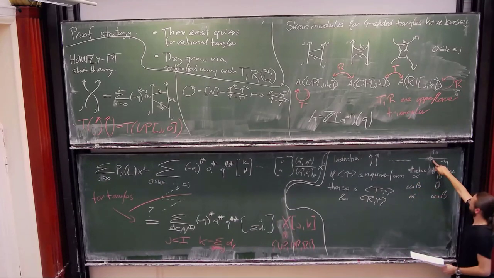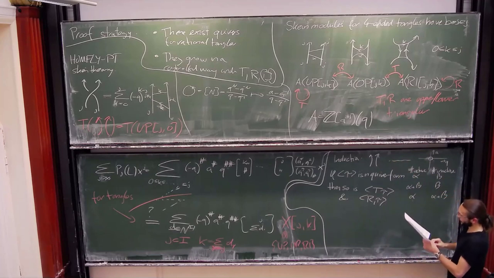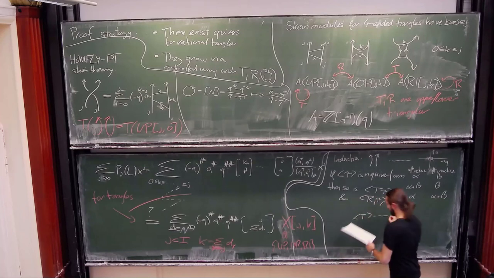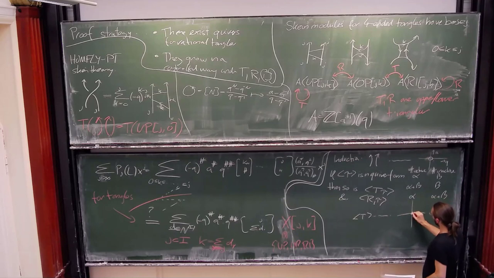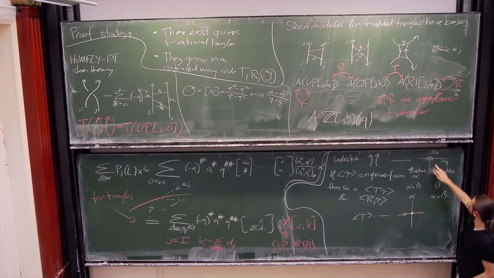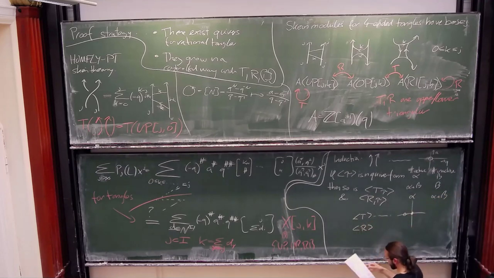So maybe let me give an example. This is the quiver associated to the trivial tangle, and now if you would apply a top twist, this would correspond to a quiver with two vertices and no edges, looking like this. So now this had one inactive vertex, and this will have an active and an inactive one. And if you apply a right twist, maybe if you keep going and you apply another top twist, then the quiver will look like this, and it will have two active vertices and one inactive. Or if you apply a right twist after a top twist, then we'll see a picture that looks like this. And there's still no edges here. But if you apply a right twist after a top twist, then you'll see a more interesting quiver. So now it has three vertices, two of which are inactive, one is active, and you see even a bunch of loops in these vertices.